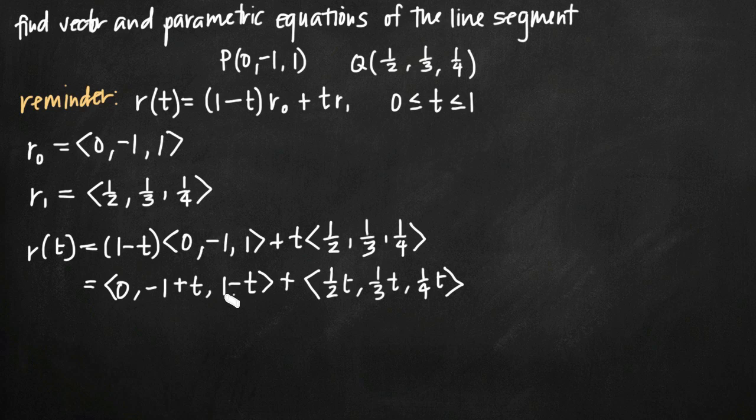And now, because we've essentially added two vectors together, we just have one vector added to another. We're just dealing with vector addition and we can add each of our components together. So adding our x components together, 0 + 1/2·t just gives us 1/2·t for our x component.